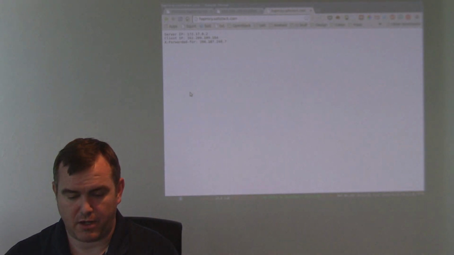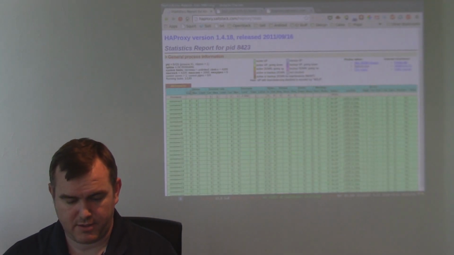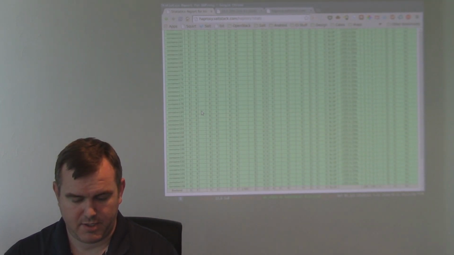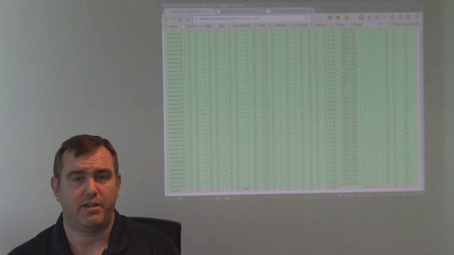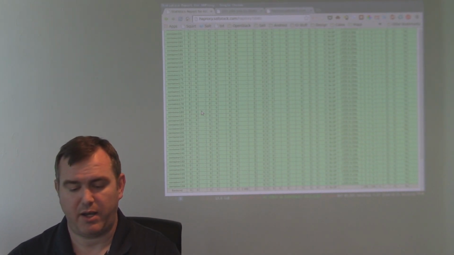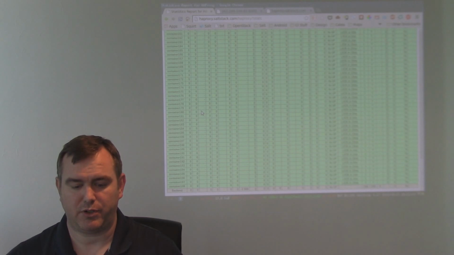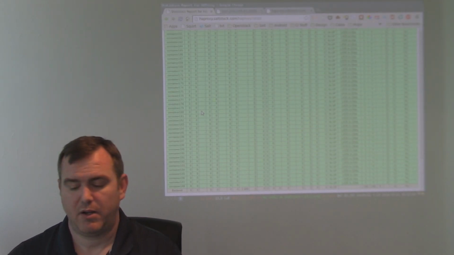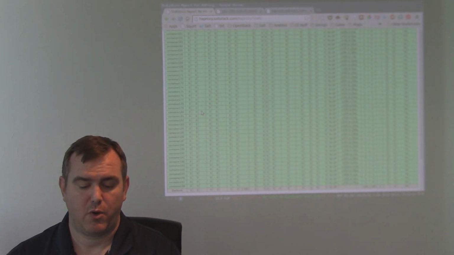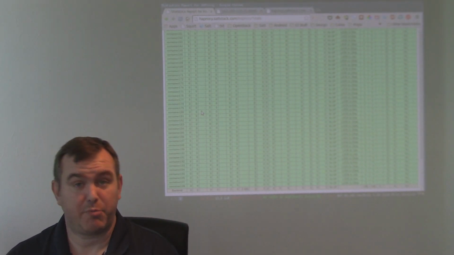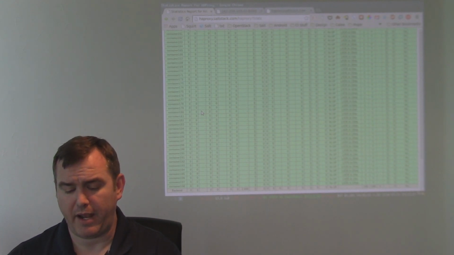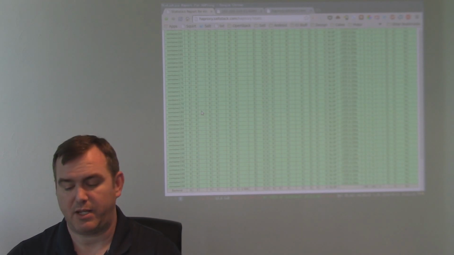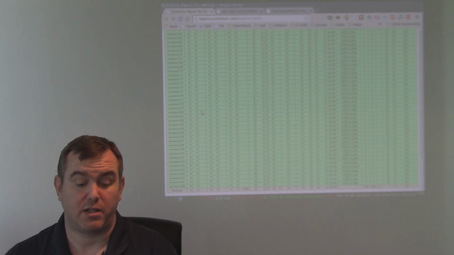And now let's go look at our HAProxy stats. And we can see that we have 198 containers that are now being proxied by HAProxy and spreading that load across all those containers there. And if we add more into there, we can redo those. We can actually remove containers out of production and remove them easily.